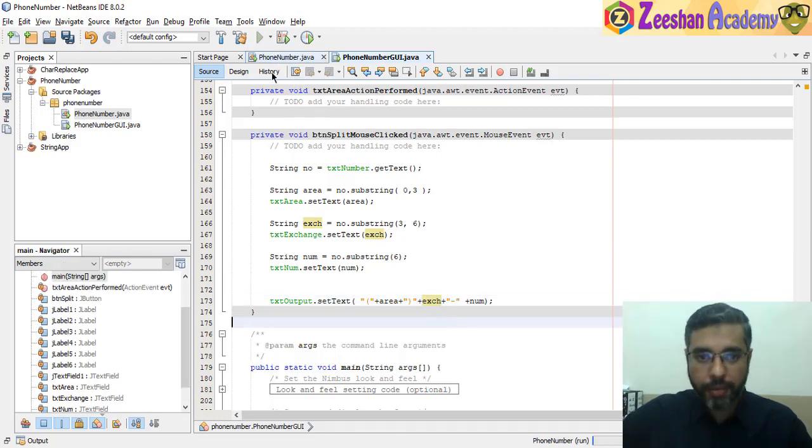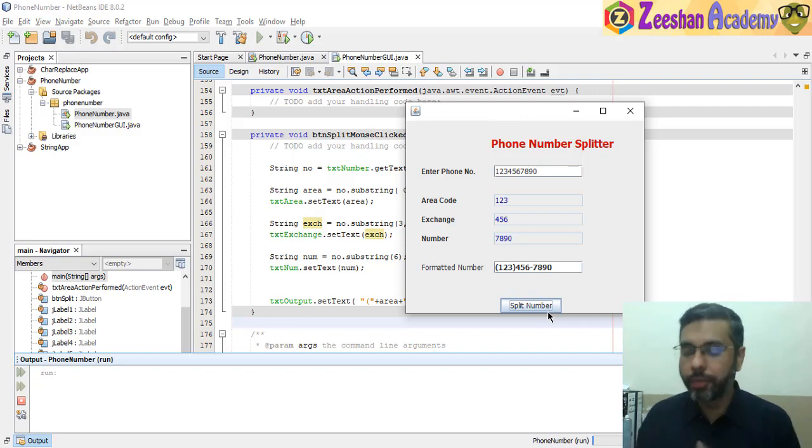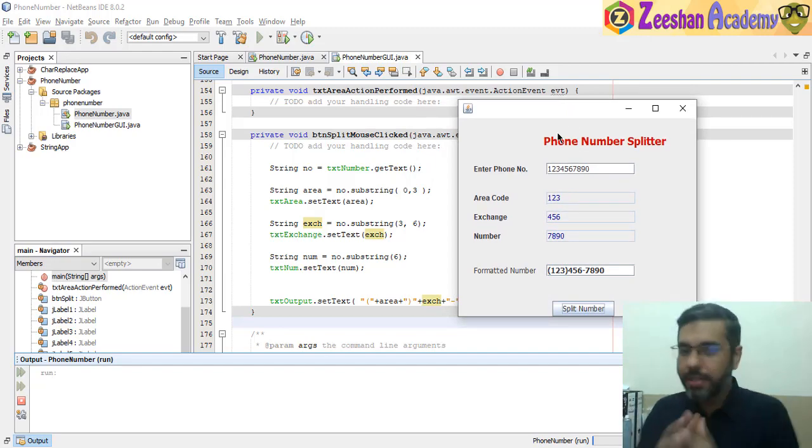Once we have that, I go back into my code, close this, split variable, and here we go. So we enter 1, 2, 3, 4, 5, 6, 7, 8, 9, 0. Click on the split button. Voila, this is what we get. So this is a simple test of a code, something that we can do very easily that splits our variables. Now again, this is just a test. Obviously you can understand that whatever number you want to format, you can do that.